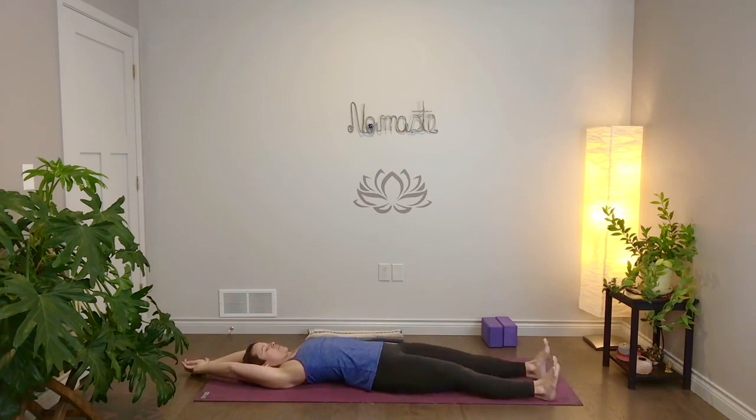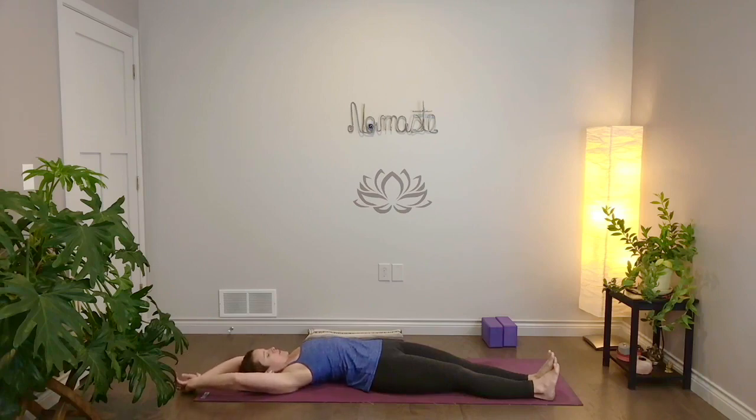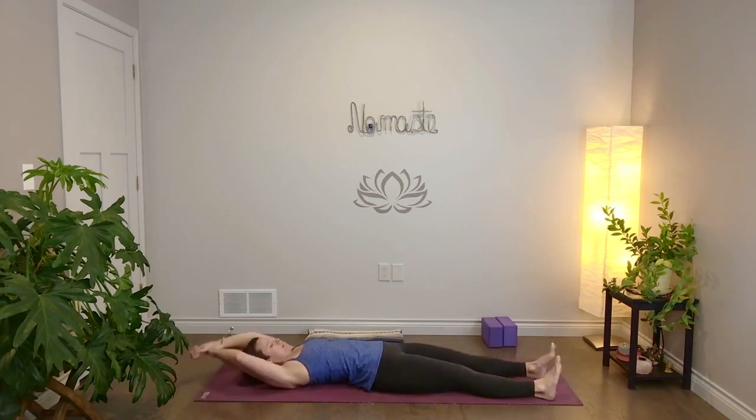Let's walk your heels over to the right side. Slide your upper body over to the right as well. So one last side body stretch. Take a hold of your left wrist with your right hand, and maybe even stack left ankle on right. Let your left ribs roll down towards your mat. And so we take out the twist to get a little more side body. And come back to center.